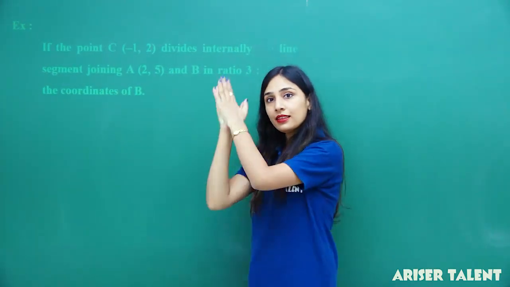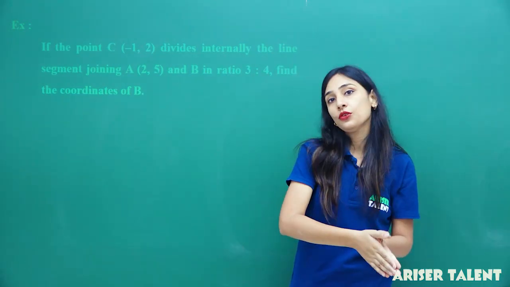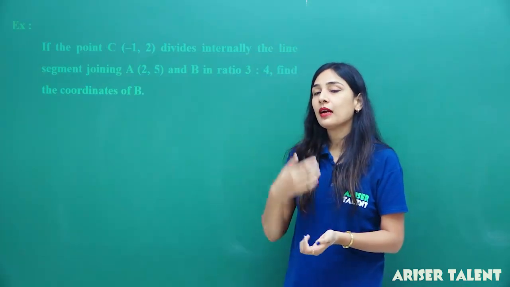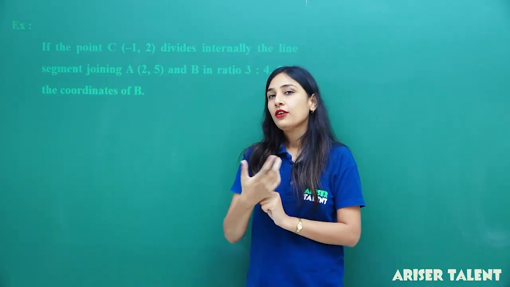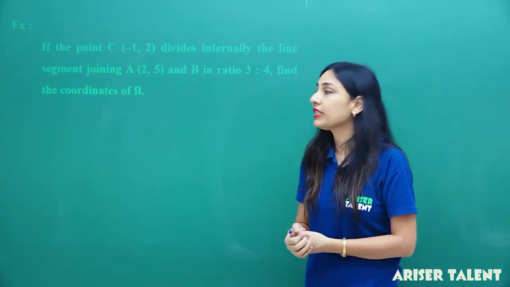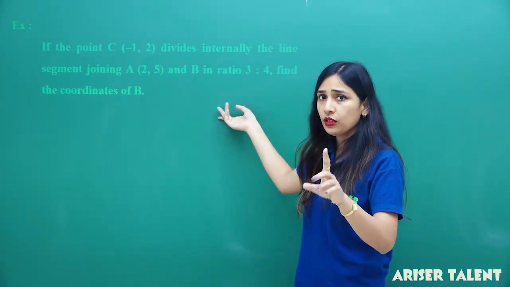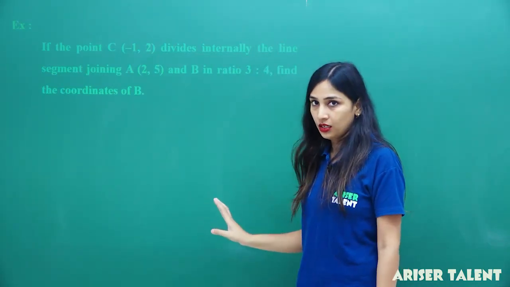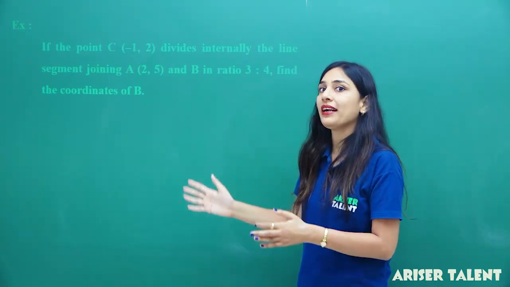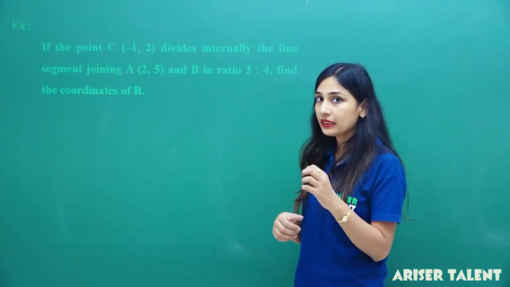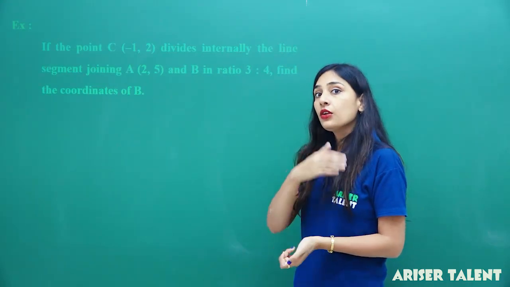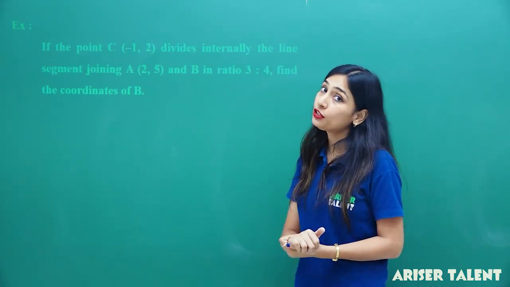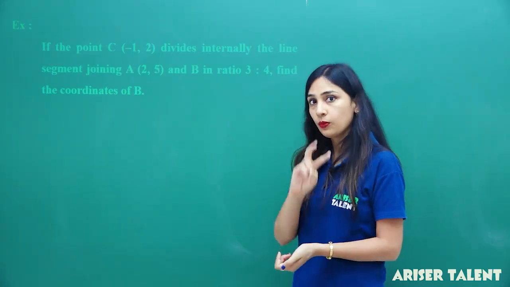You have to link this coordinate geometry with the figures you have studied like triangle, rhombus, that means quadrilateral basically, so parallelogram also, rectangle here also, triangles also. So, you have to make a link between them, and if you do that one time, if you solve the questions, then you will have that idea automatically without any question. So, it is easy if you practice. What you have to practice from is our AriserTalent sheet, and from there you can have a variety of questions and a number of questions also, both things are there.